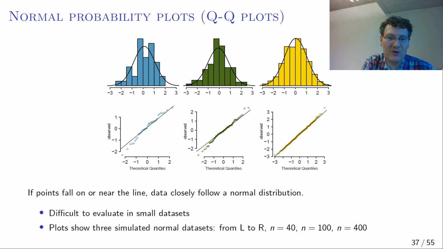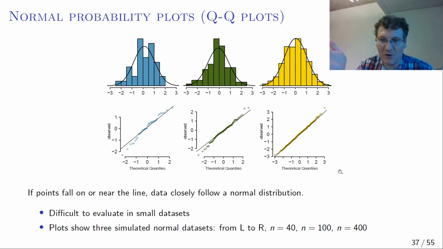Here's an example of what QQ plots are. A QQ plot pairs up the quantile for each of the observed values with the theoretical quantiles from a normal distribution. If your data is perfectly normally distributed, like in the third case, you're going to have a pretty good matchup of your points point by point. So you can see that the theoretical quantiles are almost exactly the same as the true quantiles.